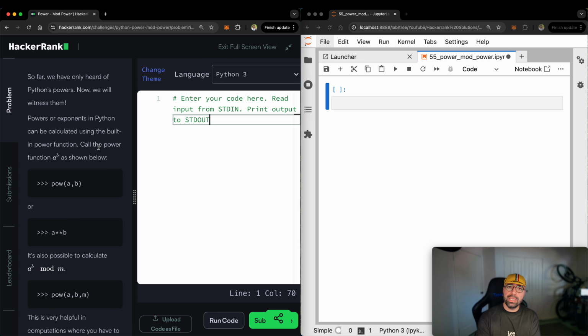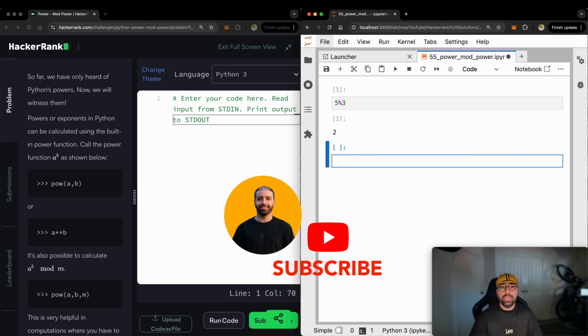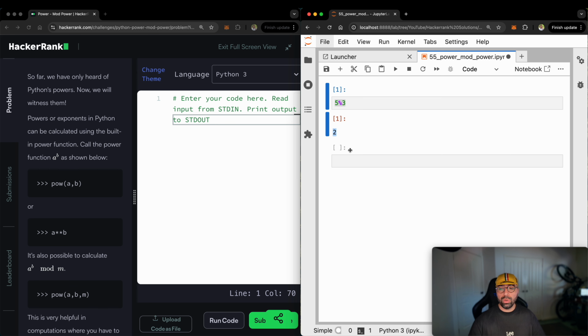Every time you see mod in Python, most of the time it's about the modulo operator. The modulo operator shows you, if I divide a number by another number, what is the remainder? For example, the modulo of 5 by 3 is the number 2, which means that if I divide 5 by 3, I will have 1 times 3 plus 2. And that is the modulo of that operation. So something for you to just remember.